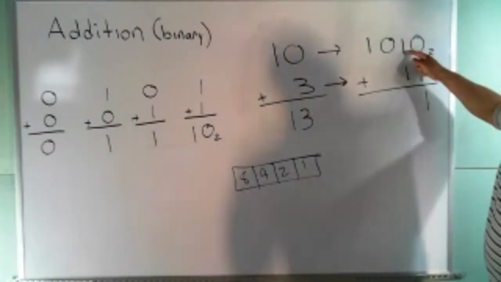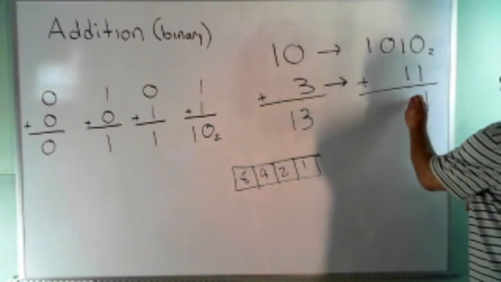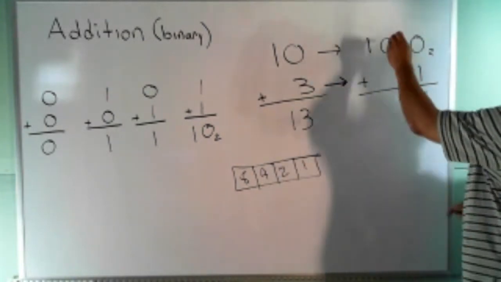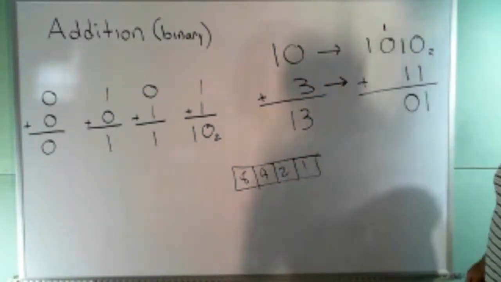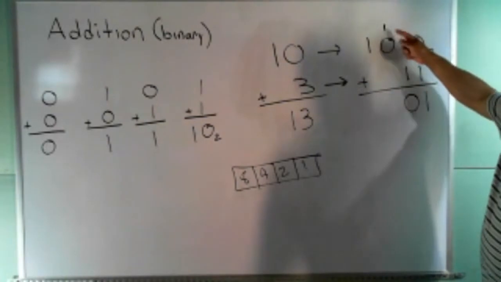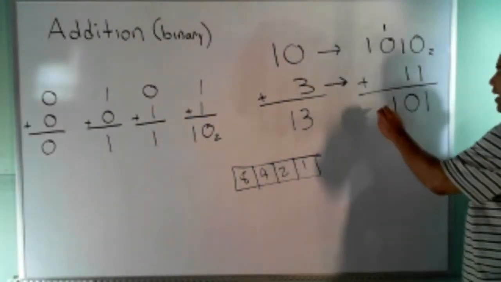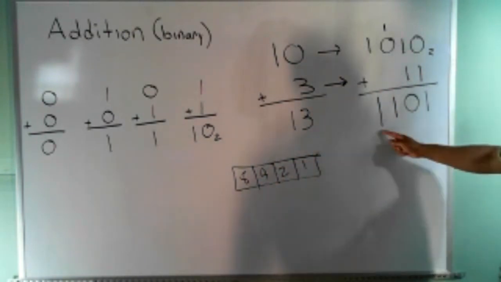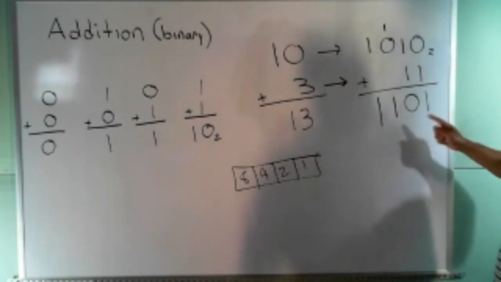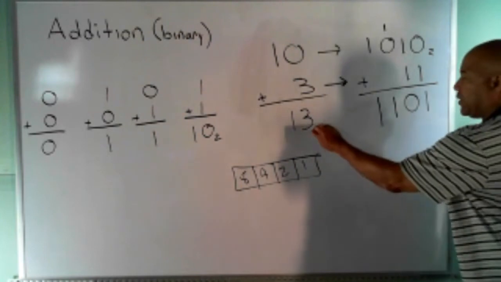So I say a 1 and a 1 is a 0, and then I have to take the carry and put it over in that next column. Carry 1. And I go 1 plus 0, that's a 1. And then this 1 I just bring down. So I have an 8, I have a 4, that's 12, and 1. I do get 13 base 10.